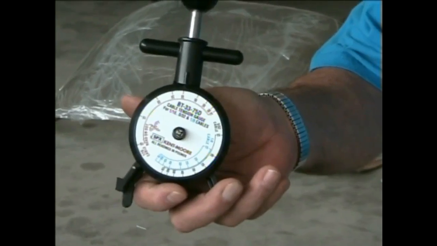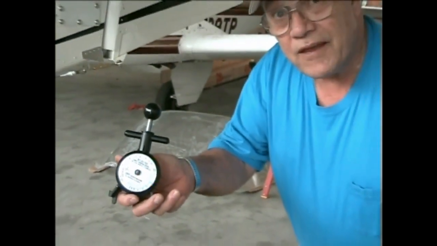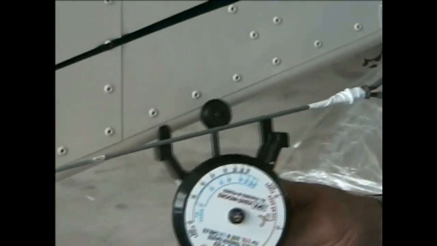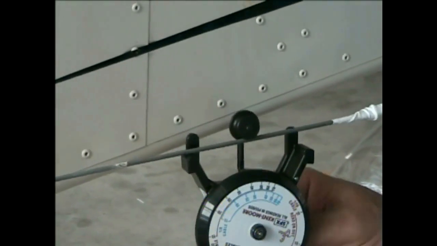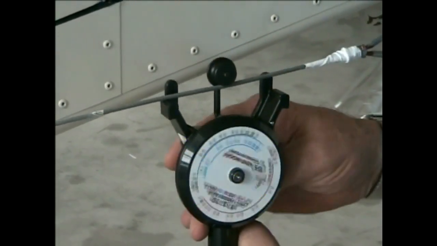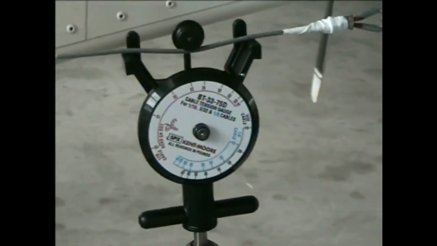On all of my annual condition inspections, I verify the tension on my cables. All you do is put that behind the cable, connect this to the top, put it on the sides, and now that's your cable tension.